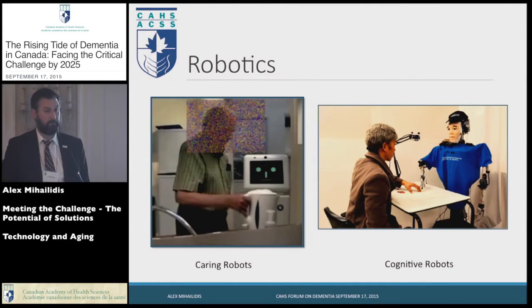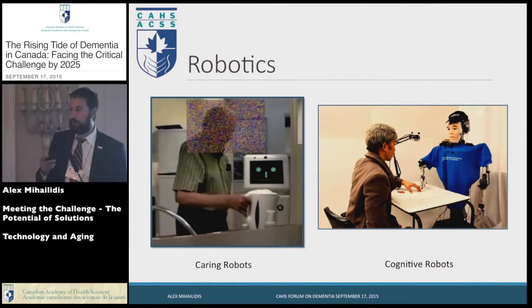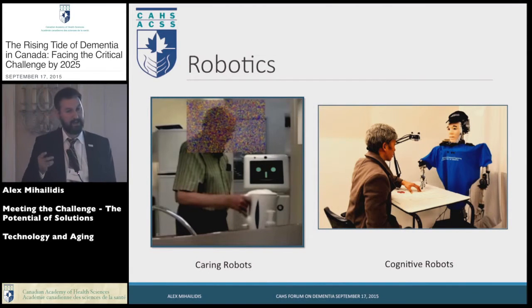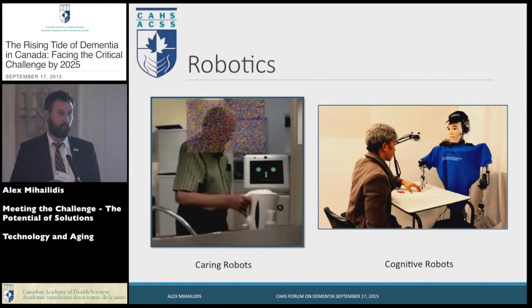Robotics is a big area. Now, robotics is one of those areas where, whenever I talk about it, the first thing people say is "too expensive." Amazing, in the past 10 years, we've seen robots go from hundreds of thousands of dollars to tens of thousands to thousands. And in the next few years, these are going to become hundreds of dollars only. There are robots out there right now that you can buy for under $1,000 that are quite sophisticated and do a lot of the things I'm going to describe here.